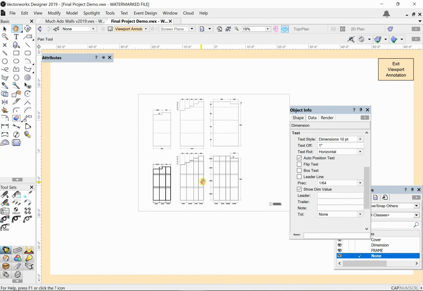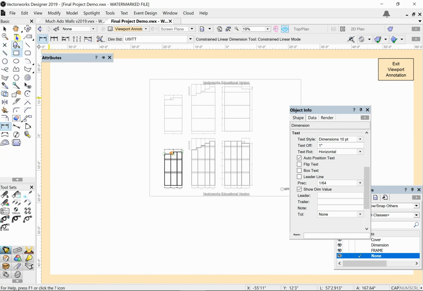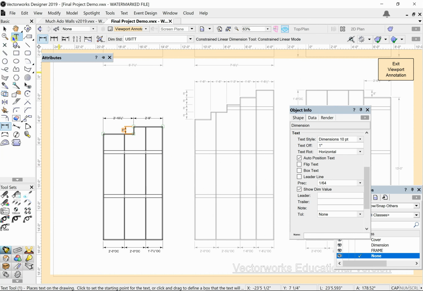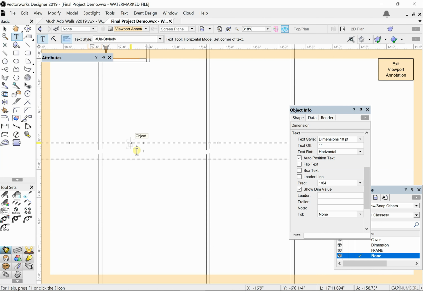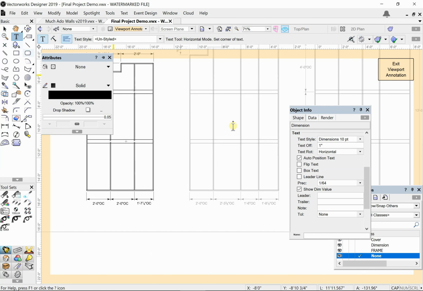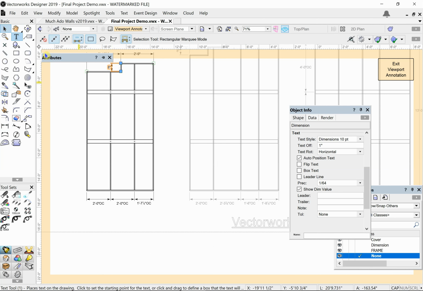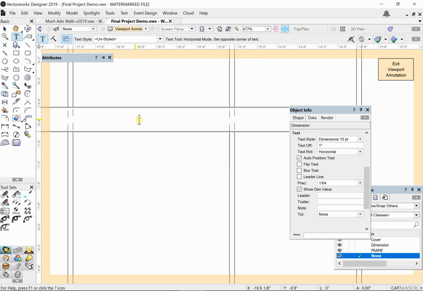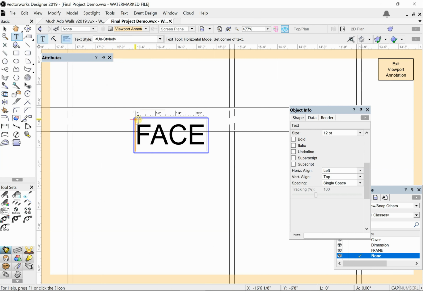Okay, there's all my dimensions. And I'll just do a quick note here on each of these. You know what? I'll do it. Should I do it in here? Yeah, I'll do it in here. Do a quick note that this stuff is on face here. 10 point is where I want that.